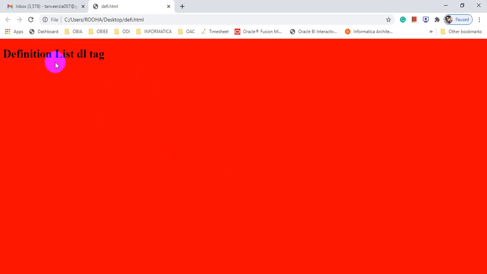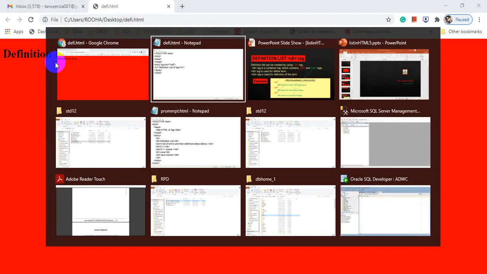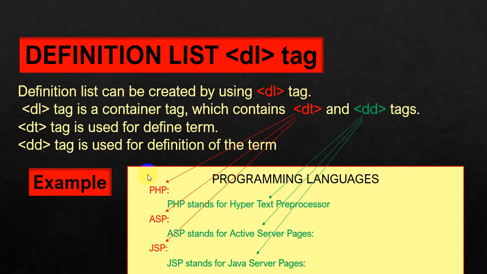Now today's lecture is about the definition list, meaning we are going to generate some terminology, then we will write the definition of that. For example, if you go back to your slide, suppose you want to display this type of output. For programming languages, you can write this content by using the h1, p tag or any other tag.